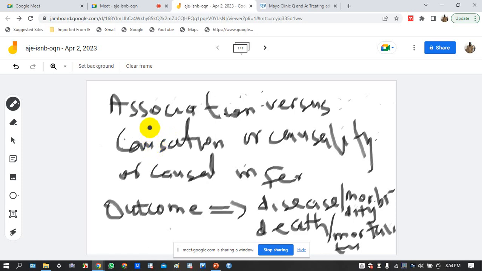Association means that you want to be diplomatic. You are with a lady and you don't want to tell the lady that you don't have money. So you will be beating about the bush and be giving explanations upon explanation. But if you go forward to tell her, I don't have money, so I can't marry you, that is causation. You are speaking the truth, or you are causing something. But association means that you are just associated with it.